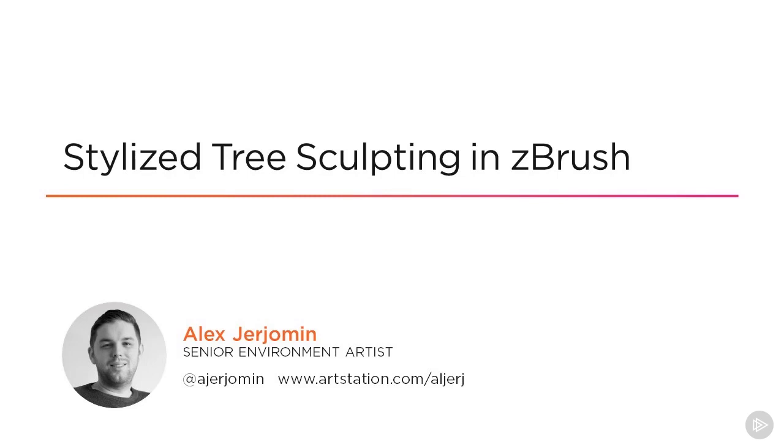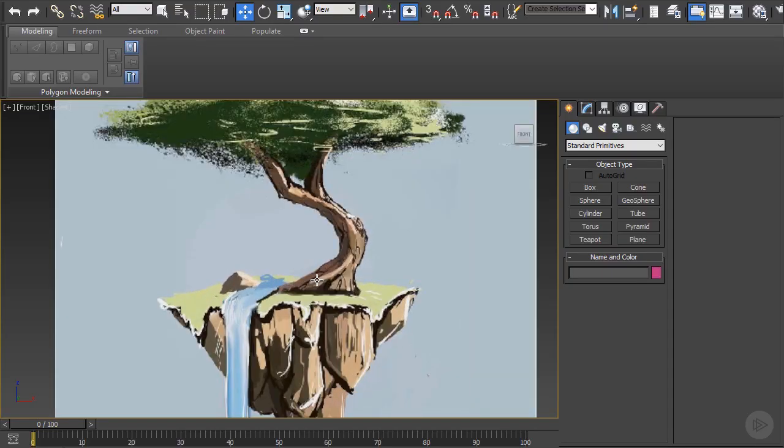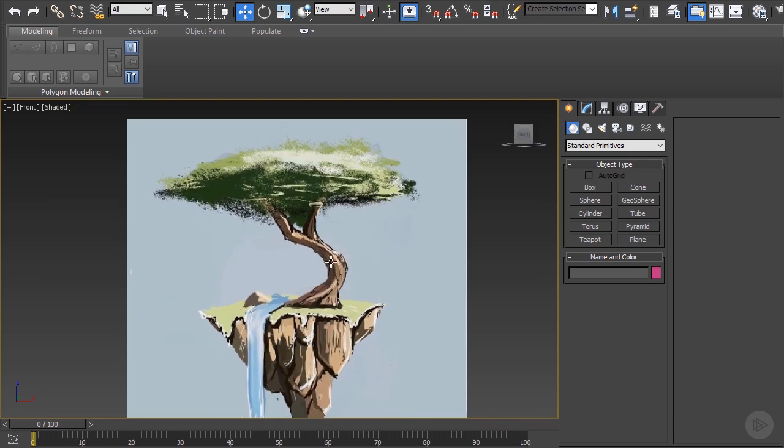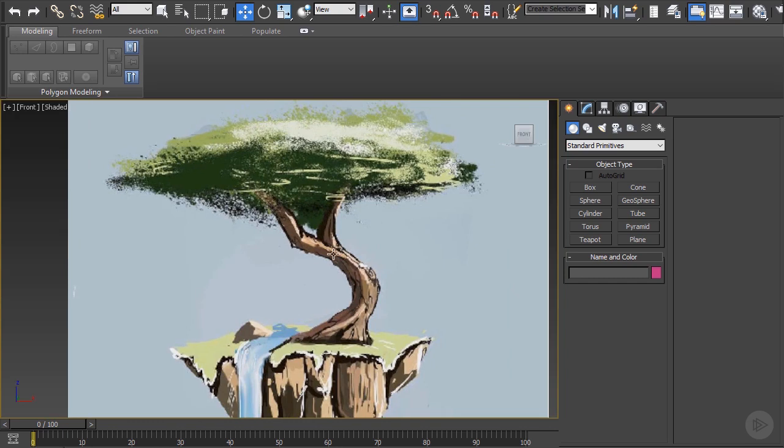In this module, we're going to go ahead and start making a tree. So here I opened 3ds Max, and just like before, we're going to start with creating a base mesh. So we got this tree here, and I kind of like the shape here. I'm going to try and follow that and see how it looks, and then I might modify it a little bit. So the way I start making a base mesh for the tree is I use splines.